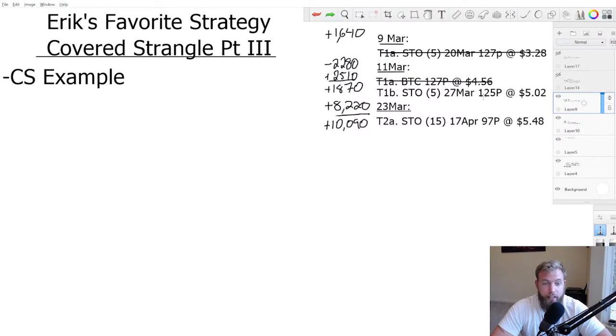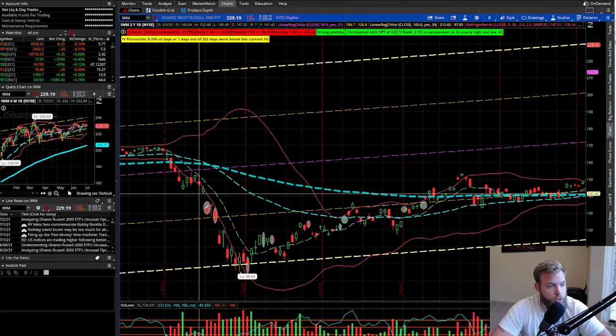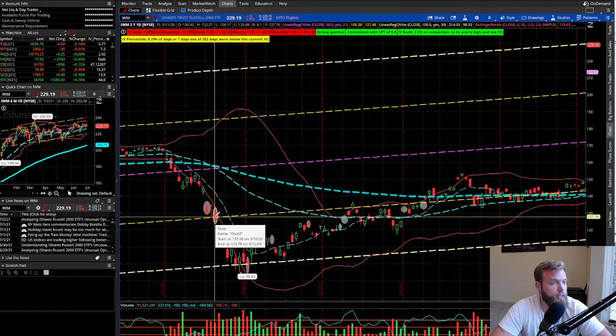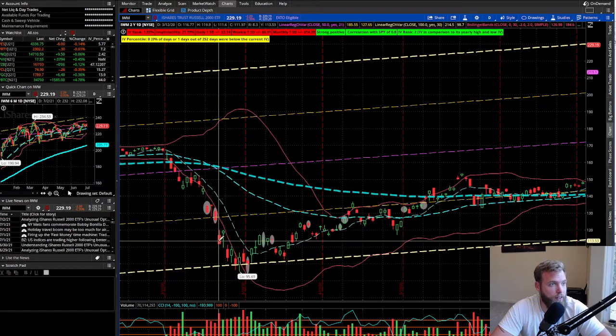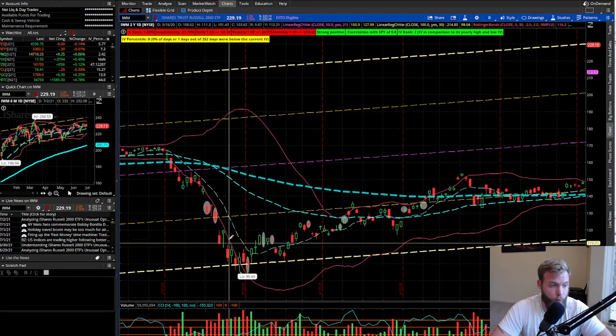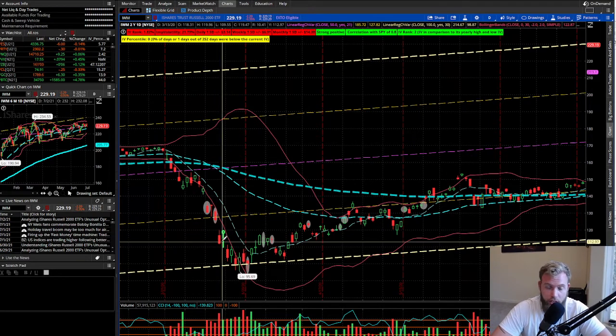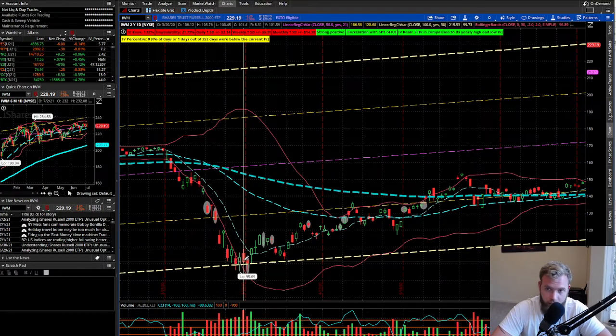Essentially resigning the fact that these 125s at that point are stuck. I chose not to try to roll them. They were too deep in the money. It was too fast. When you see something drop from closed at 125 and then it opened at 116, that's a really, really tough trade to even try to roll without some sort of move in your direction. And you can see there was no move in my direction, essentially.